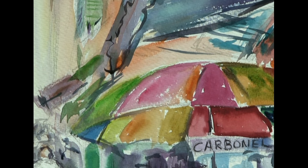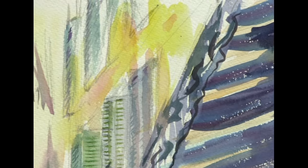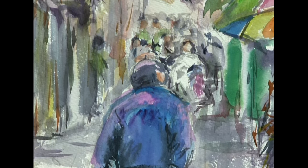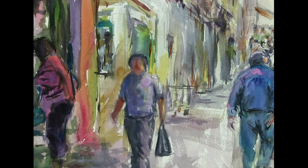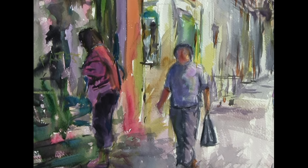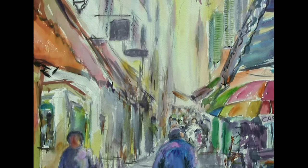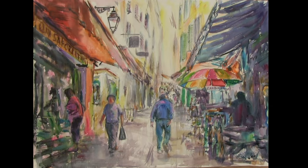See, well, I've left white paper here and there because I wanted to keep the sparkle. That's why we use a rough paper, and this is the difference in the rough and the smooth, from that very smooth one that you saw earlier, right down to these people in the background, and all they are is just an impression. The wet into wet use for reflections. And the salient points painted first of all, like these, so that we can then work around and even over them. I've just added a few more little bits down on this right hand corner, but I'll call that finished now.